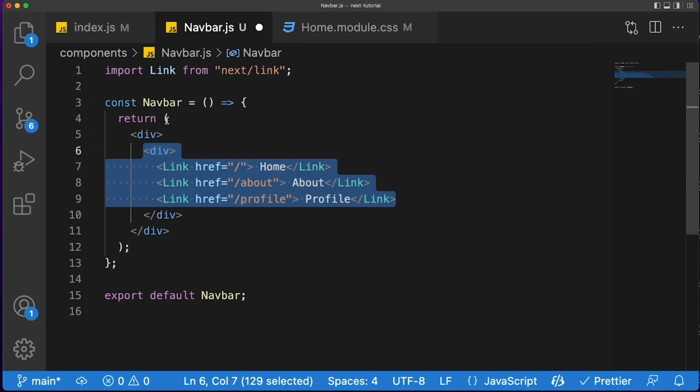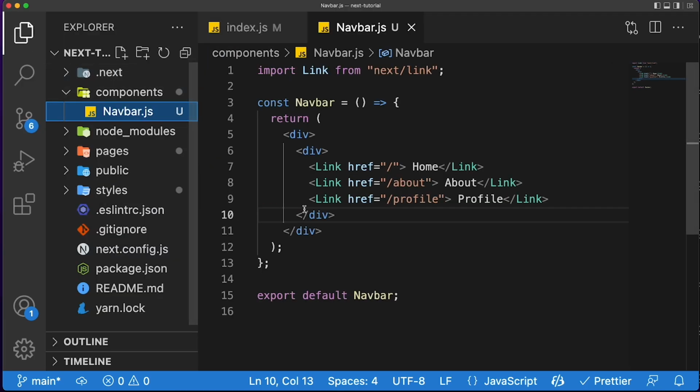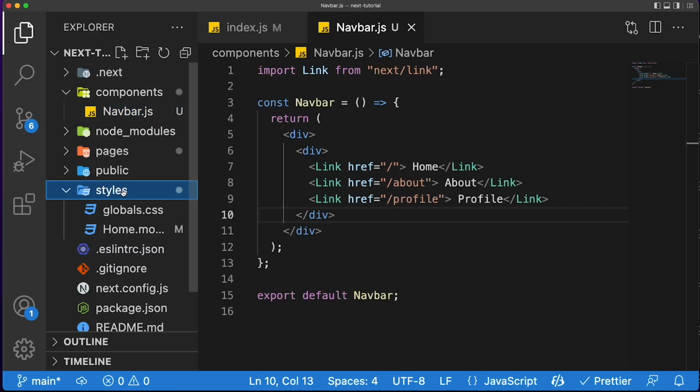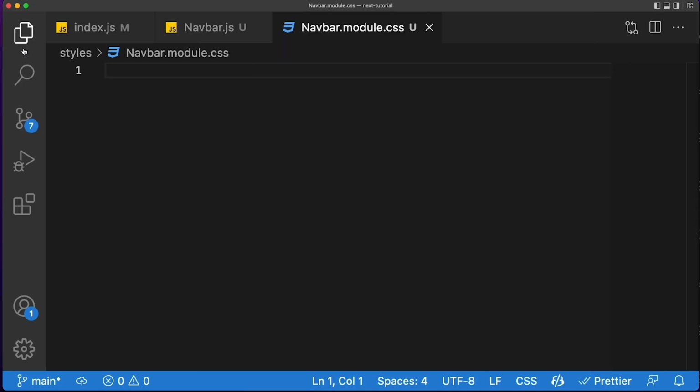So what we do now is we can add some styling to it. Similar to normal pages, if we want to create a styling for this page, we just create a file in the styles folder and call it something like navbar.styles.module.css, and we save it. Then the actual styling we're going to implement is pretty simple. If you want to move past this and just see the styling, it's not much at all.